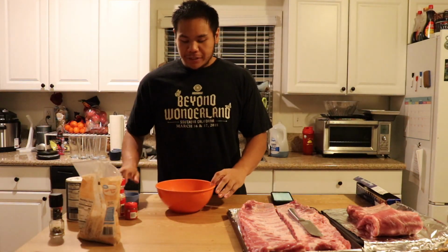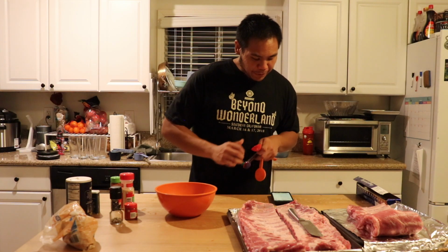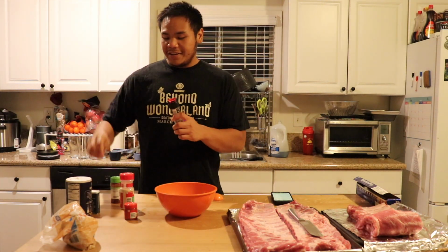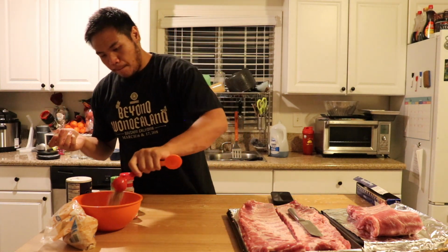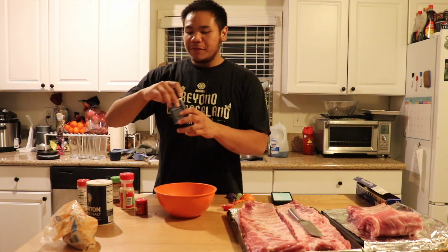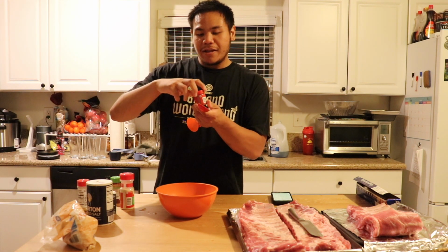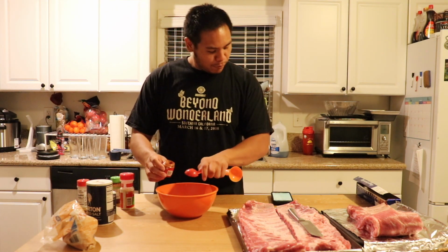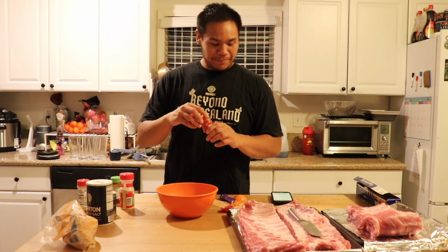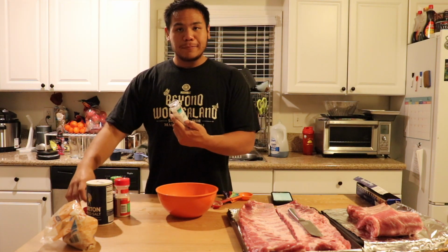Dry rub time. So we just did a 1/2 cup of sugar, a 1/4 cup of paprika, 1 tablespoon of black pepper, my favorite. Boom. 1 tablespoon of salt. Tablespoon of ancho chile pepper, a red cayenne pepper, 1 tablespoon. Oh, it's supposed to be 1 teaspoon. That's fine. I like it spicy anyway. Tablespoon of onion powder. And finally, a tablespoon of garlic powder.